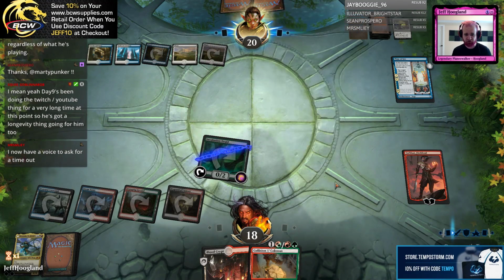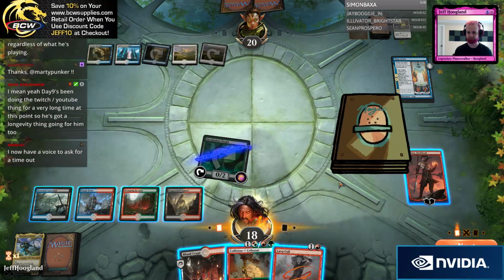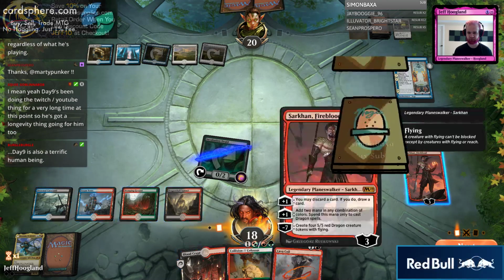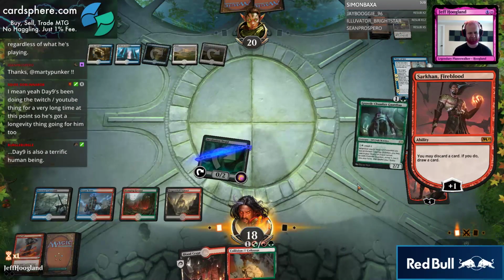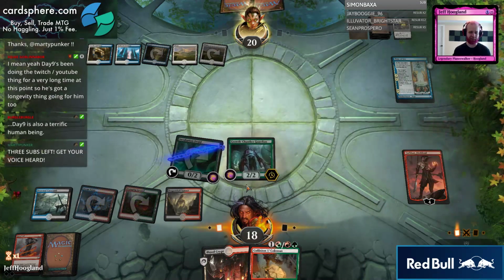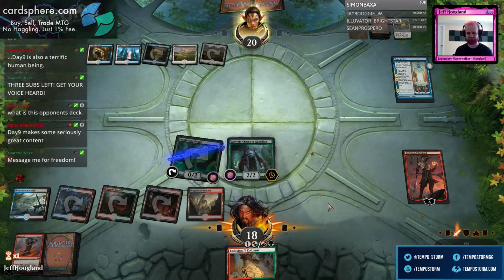Return all tapped creatures to their owner's hands. Yep. I don't really know what the opponent's doing, and this is why I've been shying away from playing in the unranked queue, because the unranked queue's been a lot of, let's call them, interesting decks of late.